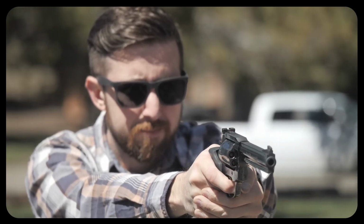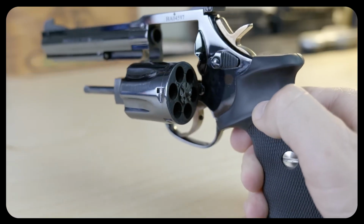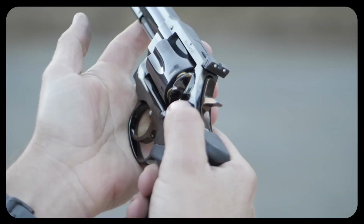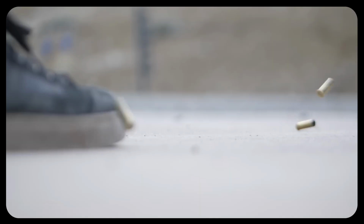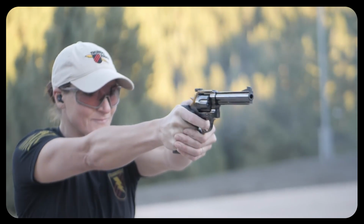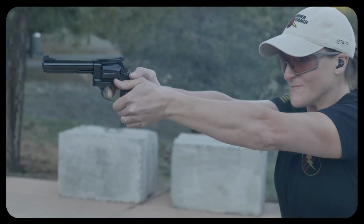Unlike many revolvers that rely on coil springs, the MR73 features a roller-bearing rebound slide with a leaf spring. That design lowers friction and contributes to a consistent reset, which helps maintain rhythm during multi-shot drills. Weighing less than a Smith & Wesson 686 means recoil can be more pronounced with hot rounds, but it's manageable with the right technique or lighter .38s.